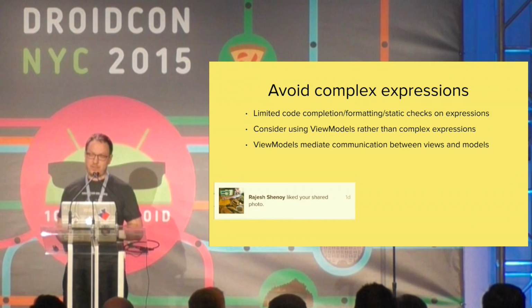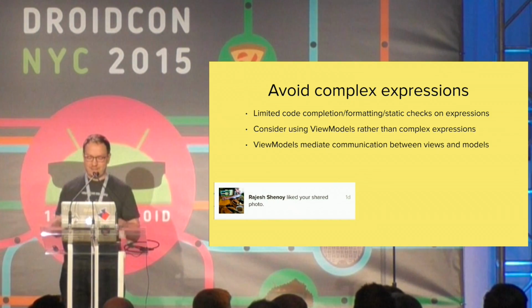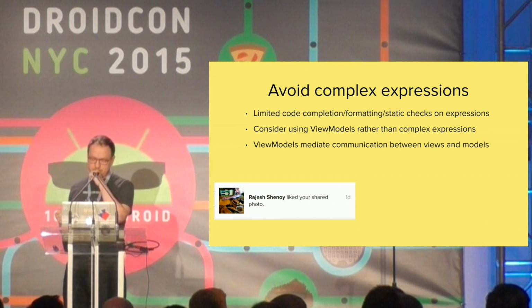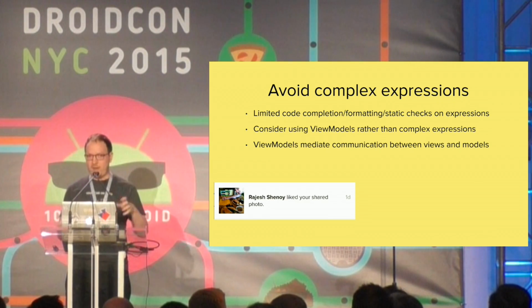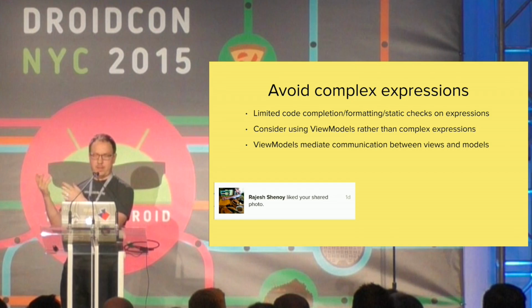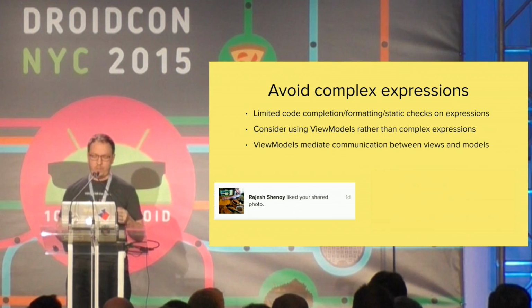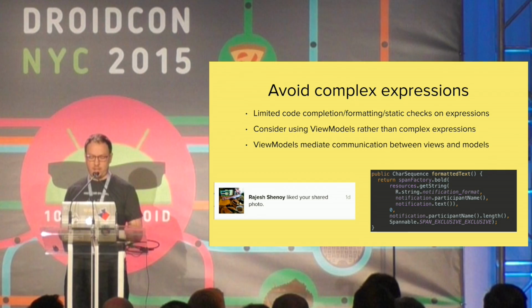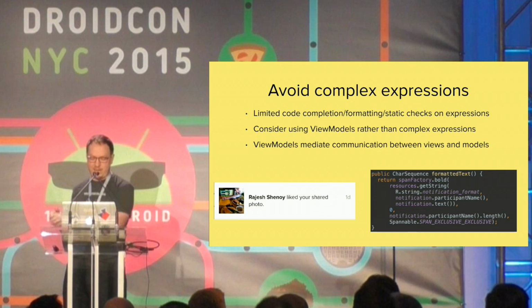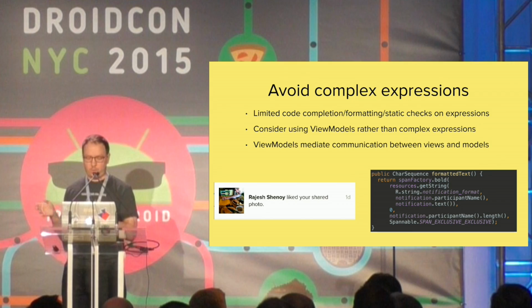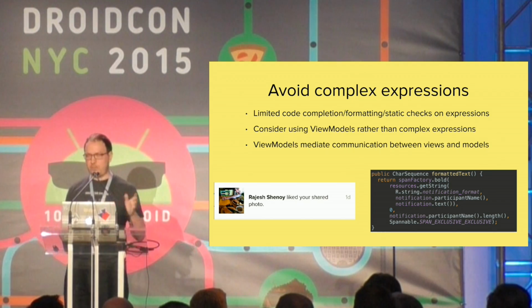So a quick example that we just threw into Timehop, we added these notification screen, and we have these strings that are formatted where the name is bold and then the text or the action associated with it is not. So rather than trying to write an expression that would format that for us, we just created a view model with this method called formatted text, which does all this string concatenation and applying spans for us. So that's just kind of the basic idea of how a view model class would work.